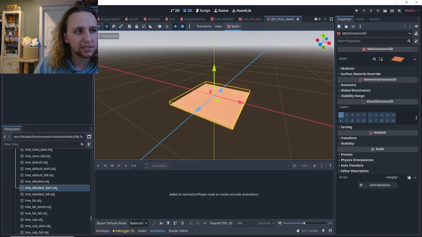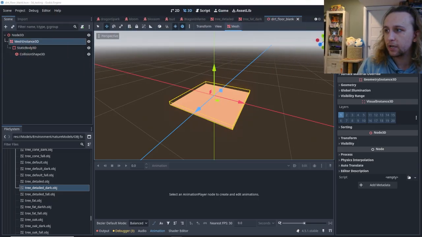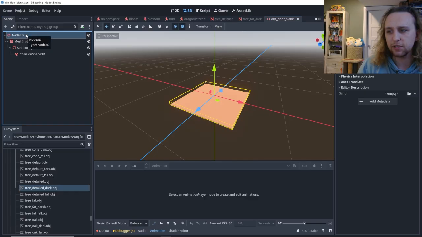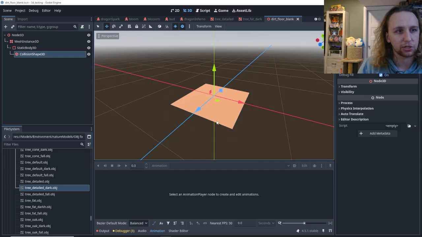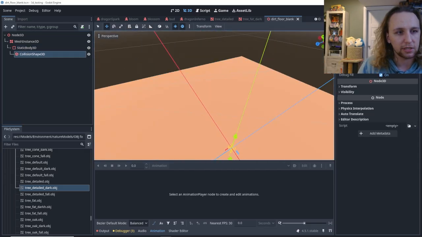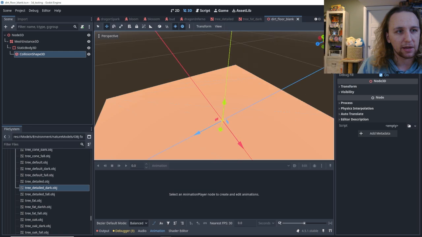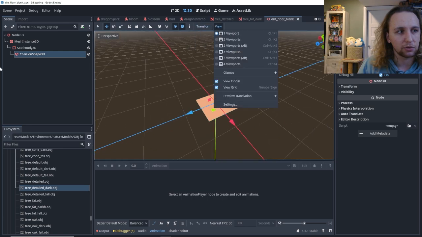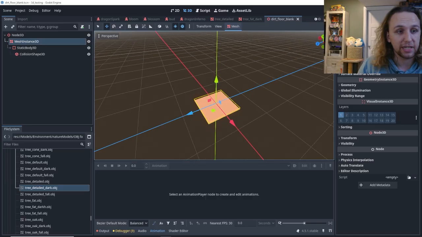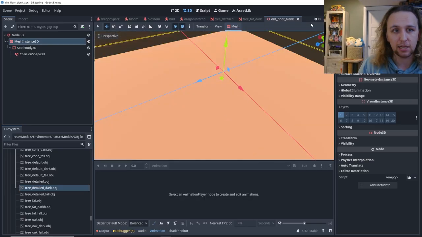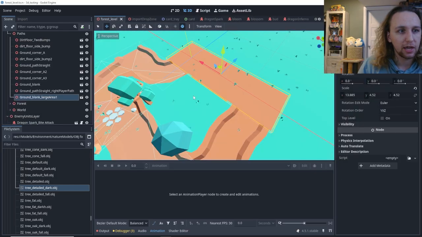And remember, this is again just a class. Here, let me move over. The main idea here, this one seems to be a Node3D, but the main idea is that we've got, again, a mesh instance, a static body, and a collision shape. And when we zoom in here, you can see the collision has been, again, defined by just going to the mesh and going create collision shape. So we've got a really tight, essentially perfect collision on this dirt floor. So hopping back to forest level, let me go ahead and hit save.